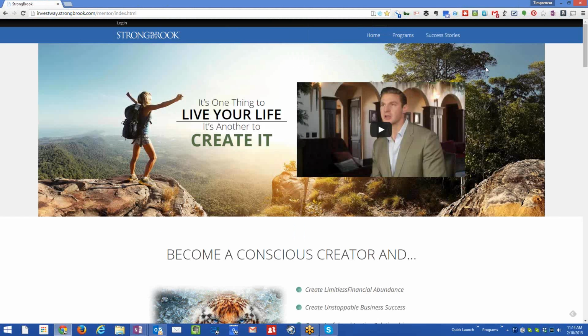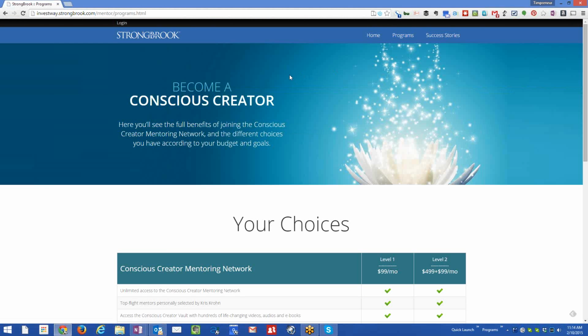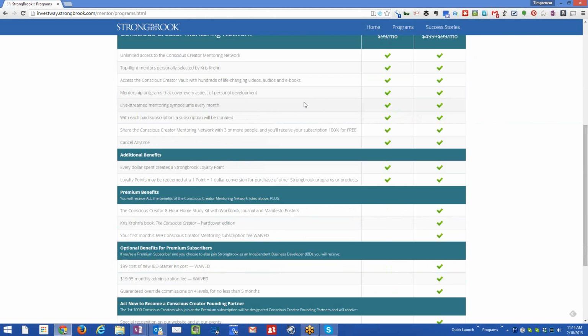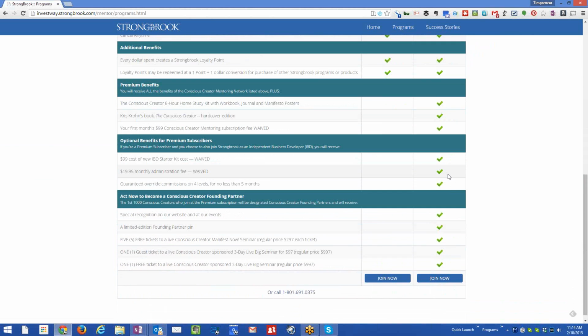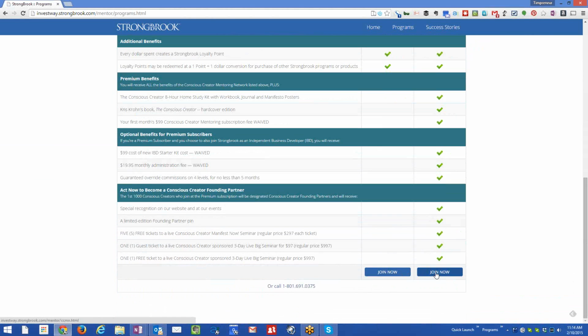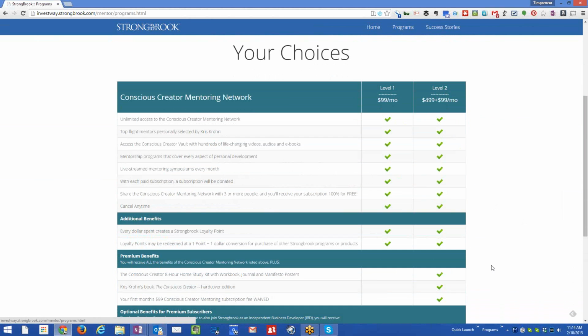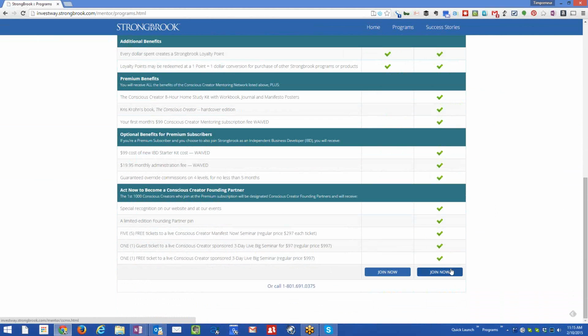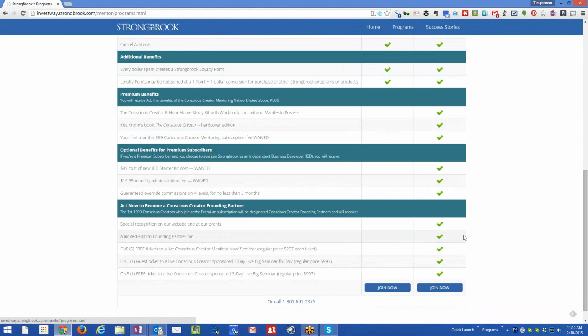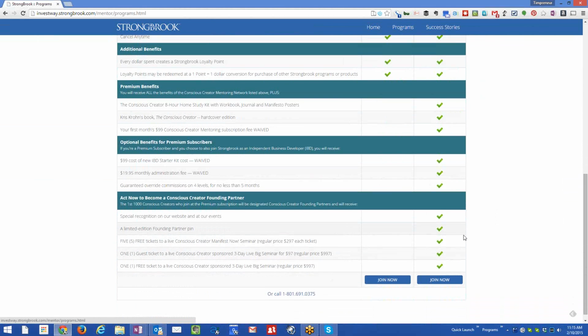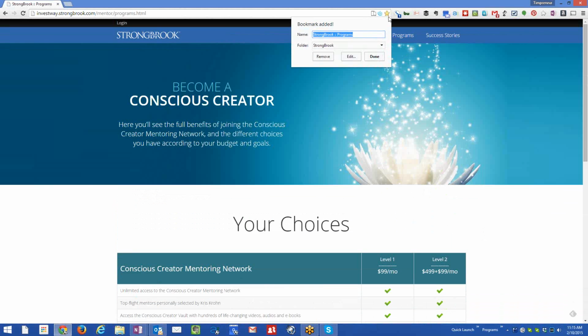Okay. Now, on the same page, click the middle button next to Home, says Programs. Scroll down. All the way at the bottom, there are two Join Now buttons. You always want to join on the right-hand side. That's $4.99 and $99. The same people signing up for real estate are also signing up for this, so you could really double up your $99. Call this Mentor Network sign up page. Bookmark.